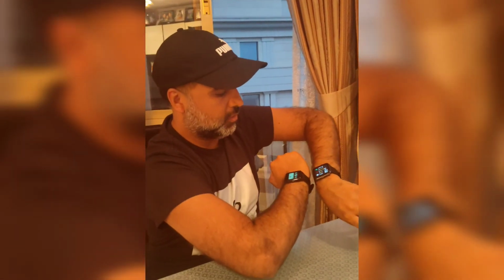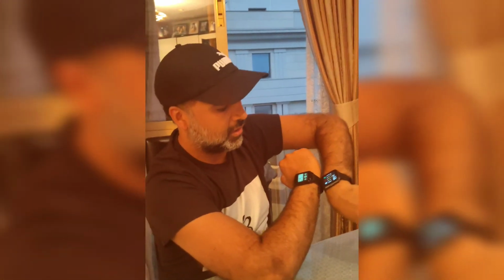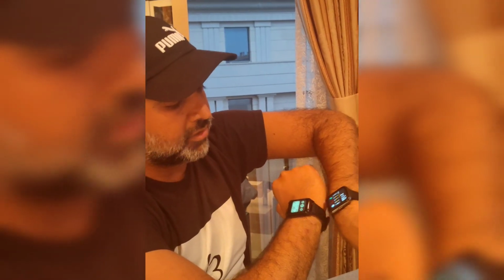If I were to choose which one to go for myself personally, I think for an extra 20 quid, I would go for the Watch 2 Pro for the following reasons. One, you get a bit of a larger battery and therefore it will obviously last longer on a charge. You get a larger screen, which I think makes it look a bit more premium compared to the Watch 2. In terms of size, I prefer the chunkier watches. If you prefer something a bit sleeker, you might go for the Watch 2, but I prefer something a bit chunkier, being a man.